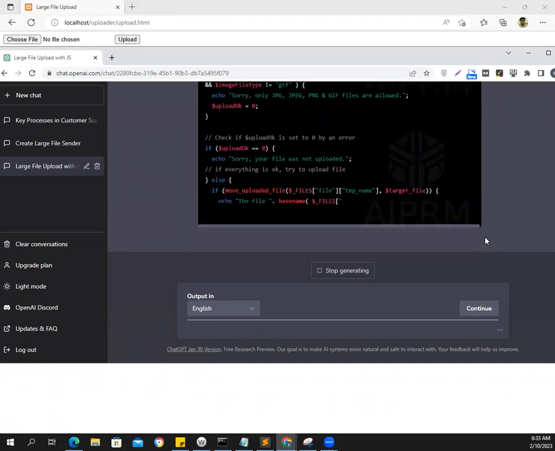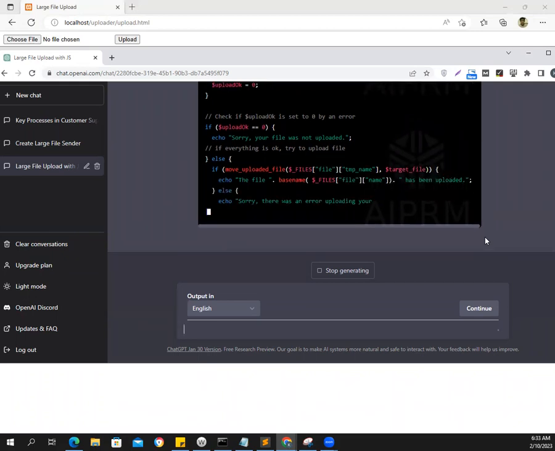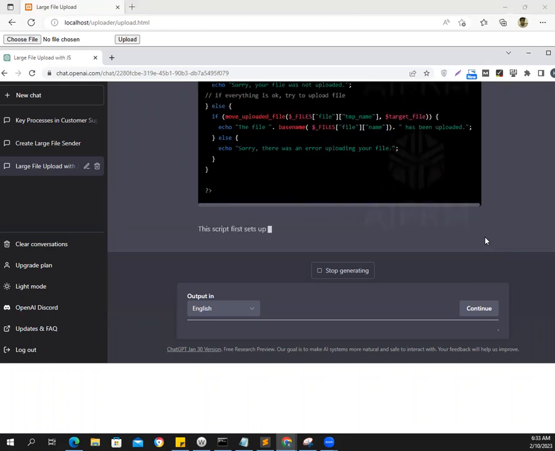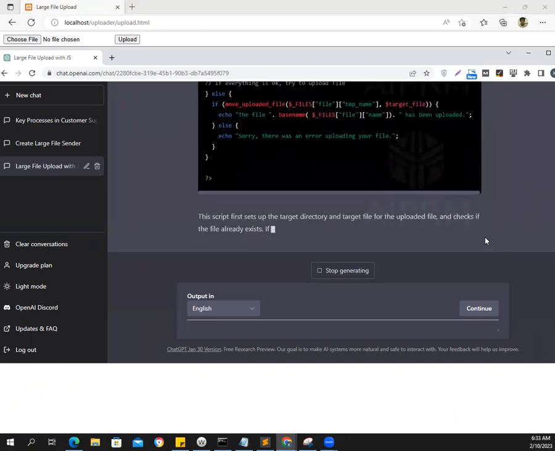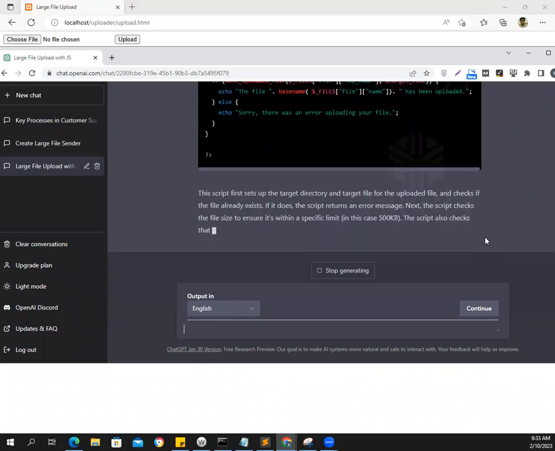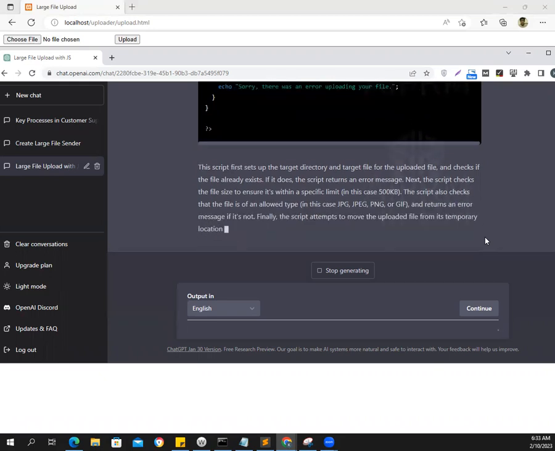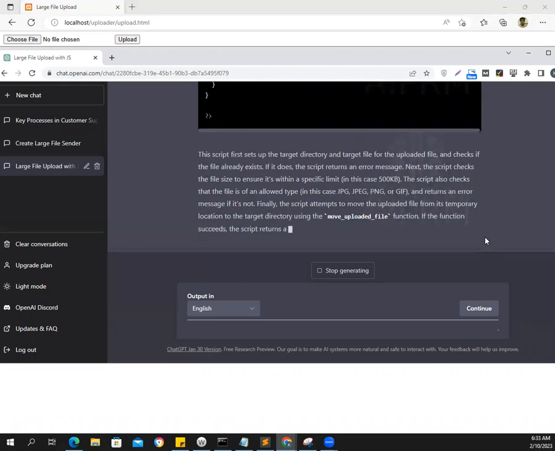So we will work on it a little bit. The script first sets up the target directory and target file for the uploaded file, and then it checks if the file already exists. If it does, the script returns an error. Next, the script checks the file size to ensure it's within a specific limit, in this case 500 KB.